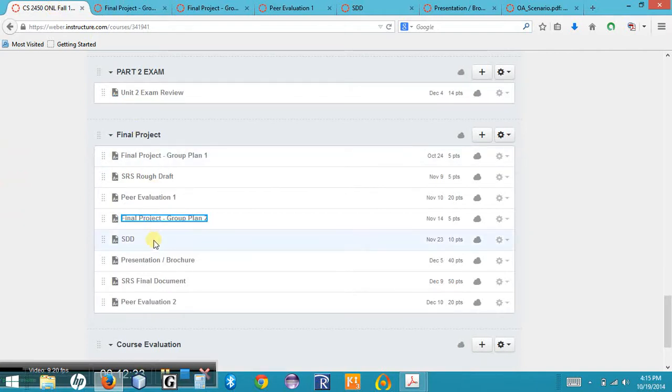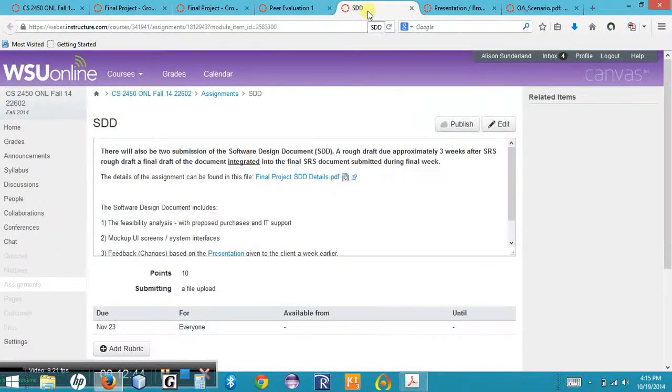Then you will have 2 weeks after that to create a draft of an SDD, a software design document. A software design document is made up of several different parts. One of the parts is the feasibility analysis with a cost evaluation with the break-even point and the diagram that we created in Chapter 3.